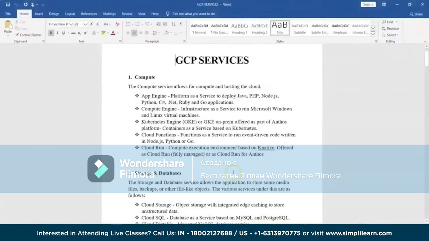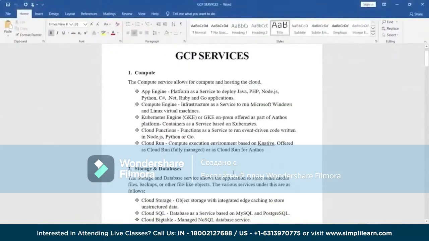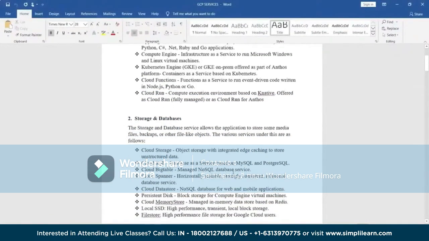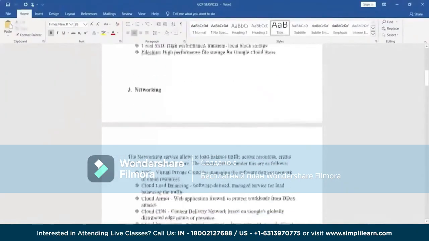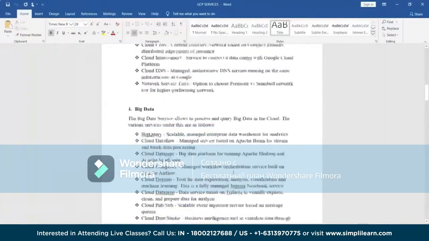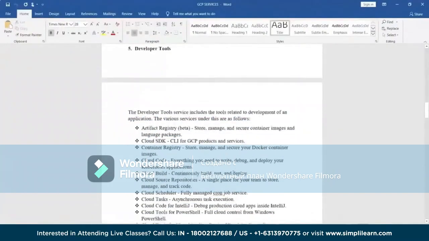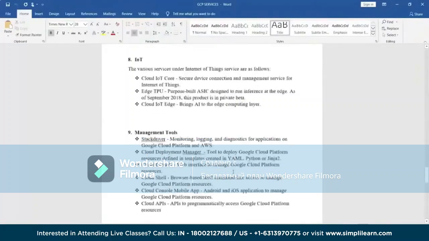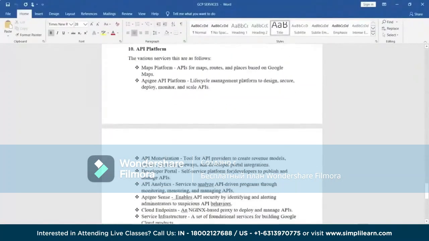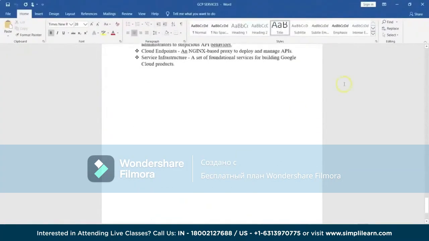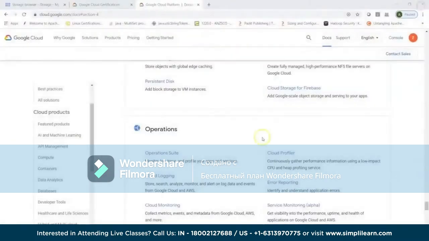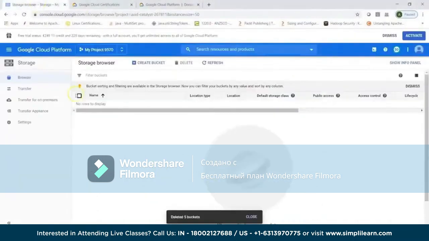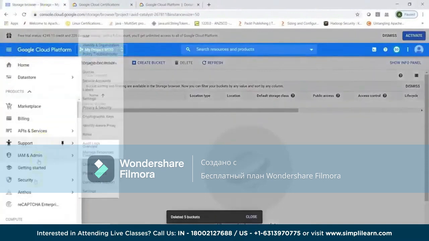So Google Cloud Platform offers different services mainly in compute, storage and databases. You have networking related services, big data specifics, developer tools, cloud AI, identity and security, IoT management tools, API platform, and so on. So basically learn about the GCP services which Google Cloud Platform offers, and in detail you can play around with different services by creating a free account.